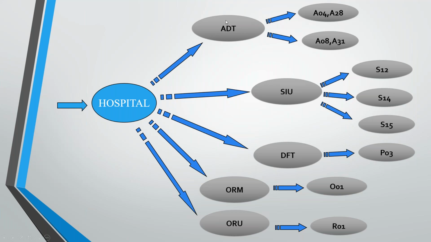One quick thing here, we call this the message code and we call this the event type. Combined together, ADT A04, ADT A08, SIU S12, DFT P03, we call it the message type. So we use message type to indicate what kind of message we are dealing with. By looking at ADT, we can understand that it represents a registration. When we look at an event type, A04, we understand this event is for registering a new patient, or A08, this event is for communicating to the destination system that it is an update of existing information. So event type helps us narrow down even more, whereas message code tells you on a broader level what kind of message we are dealing with.